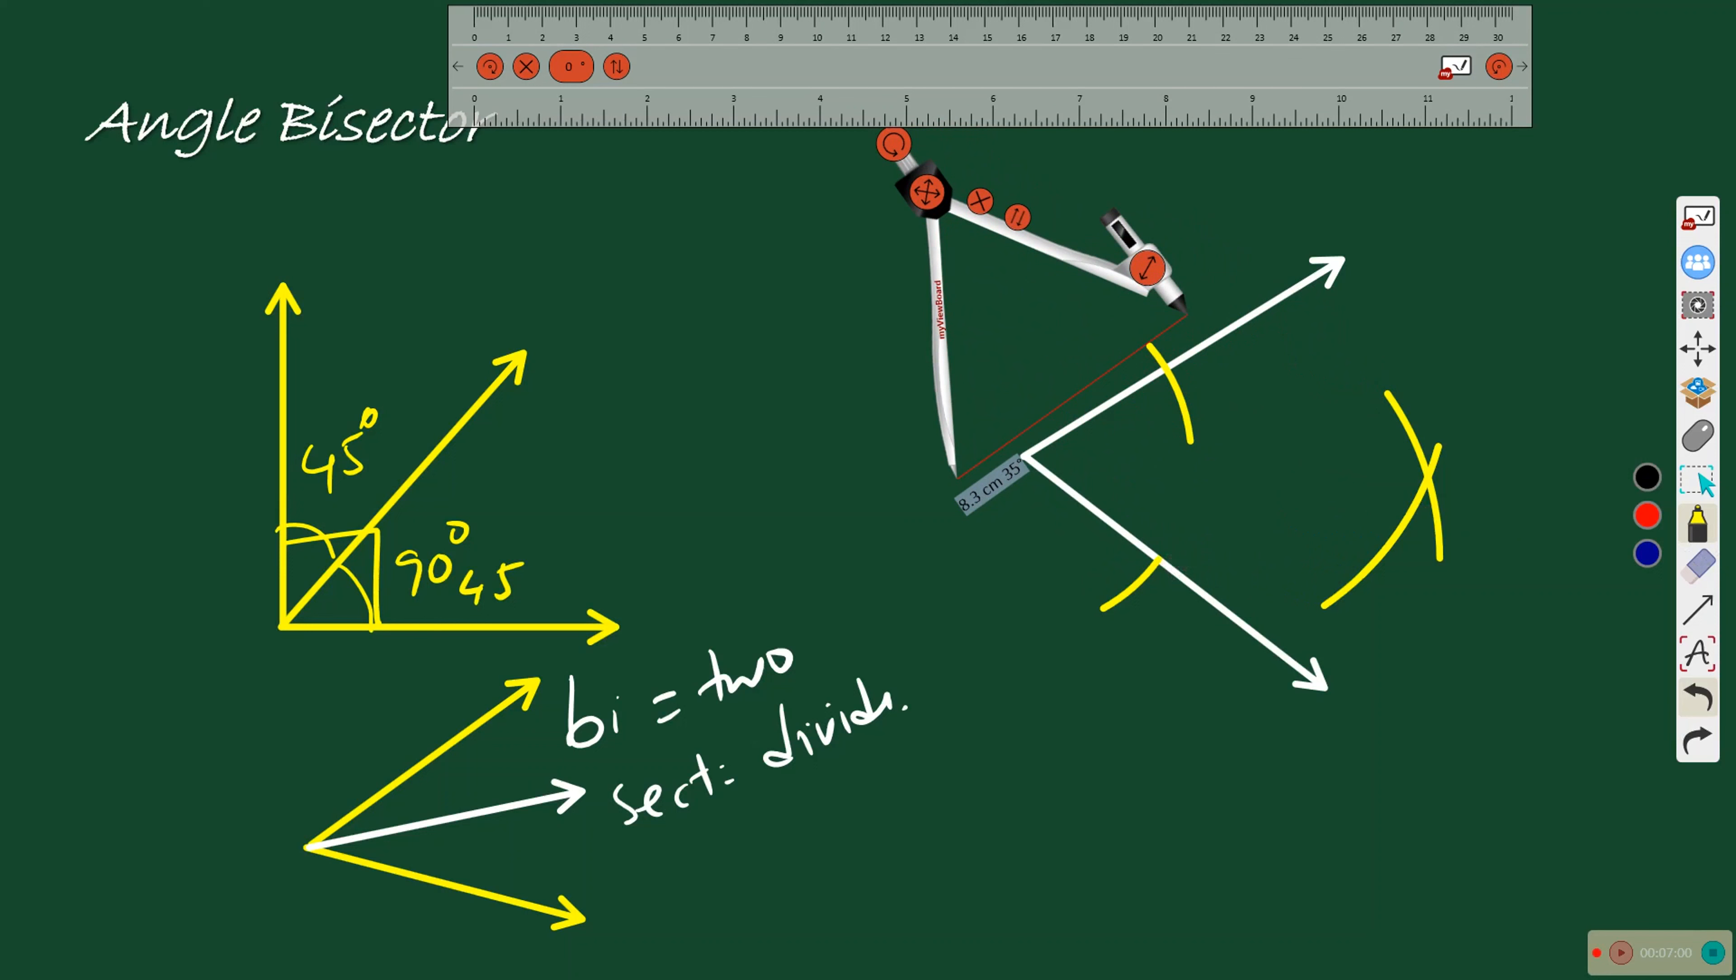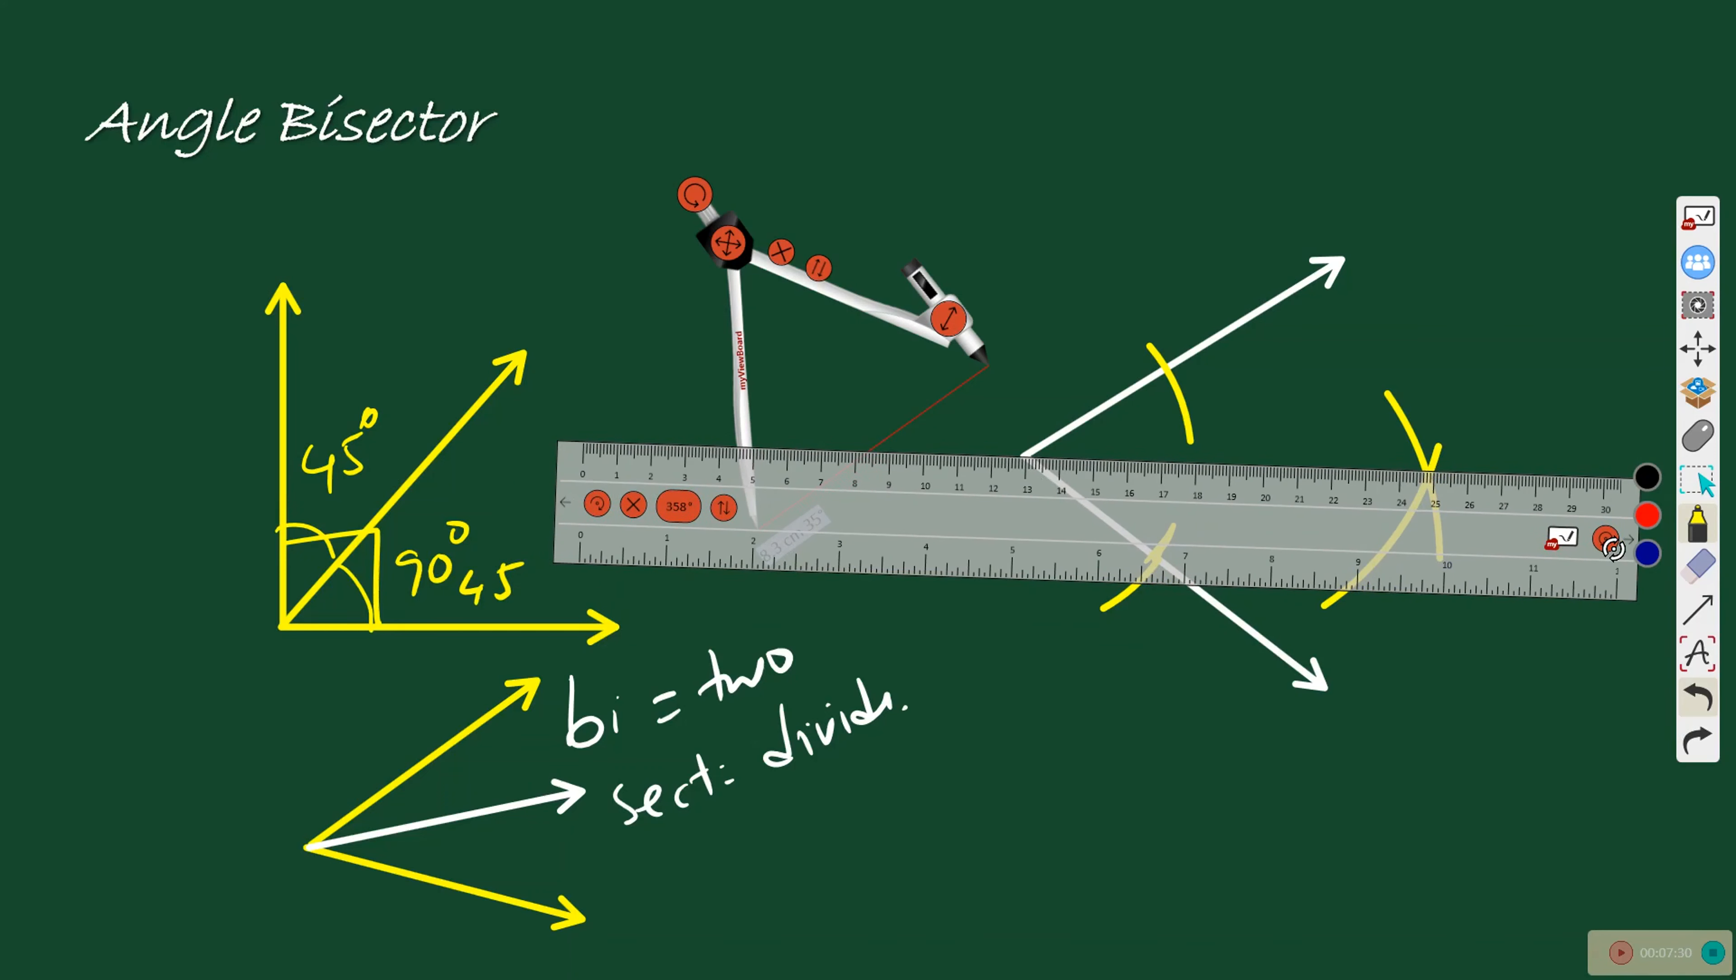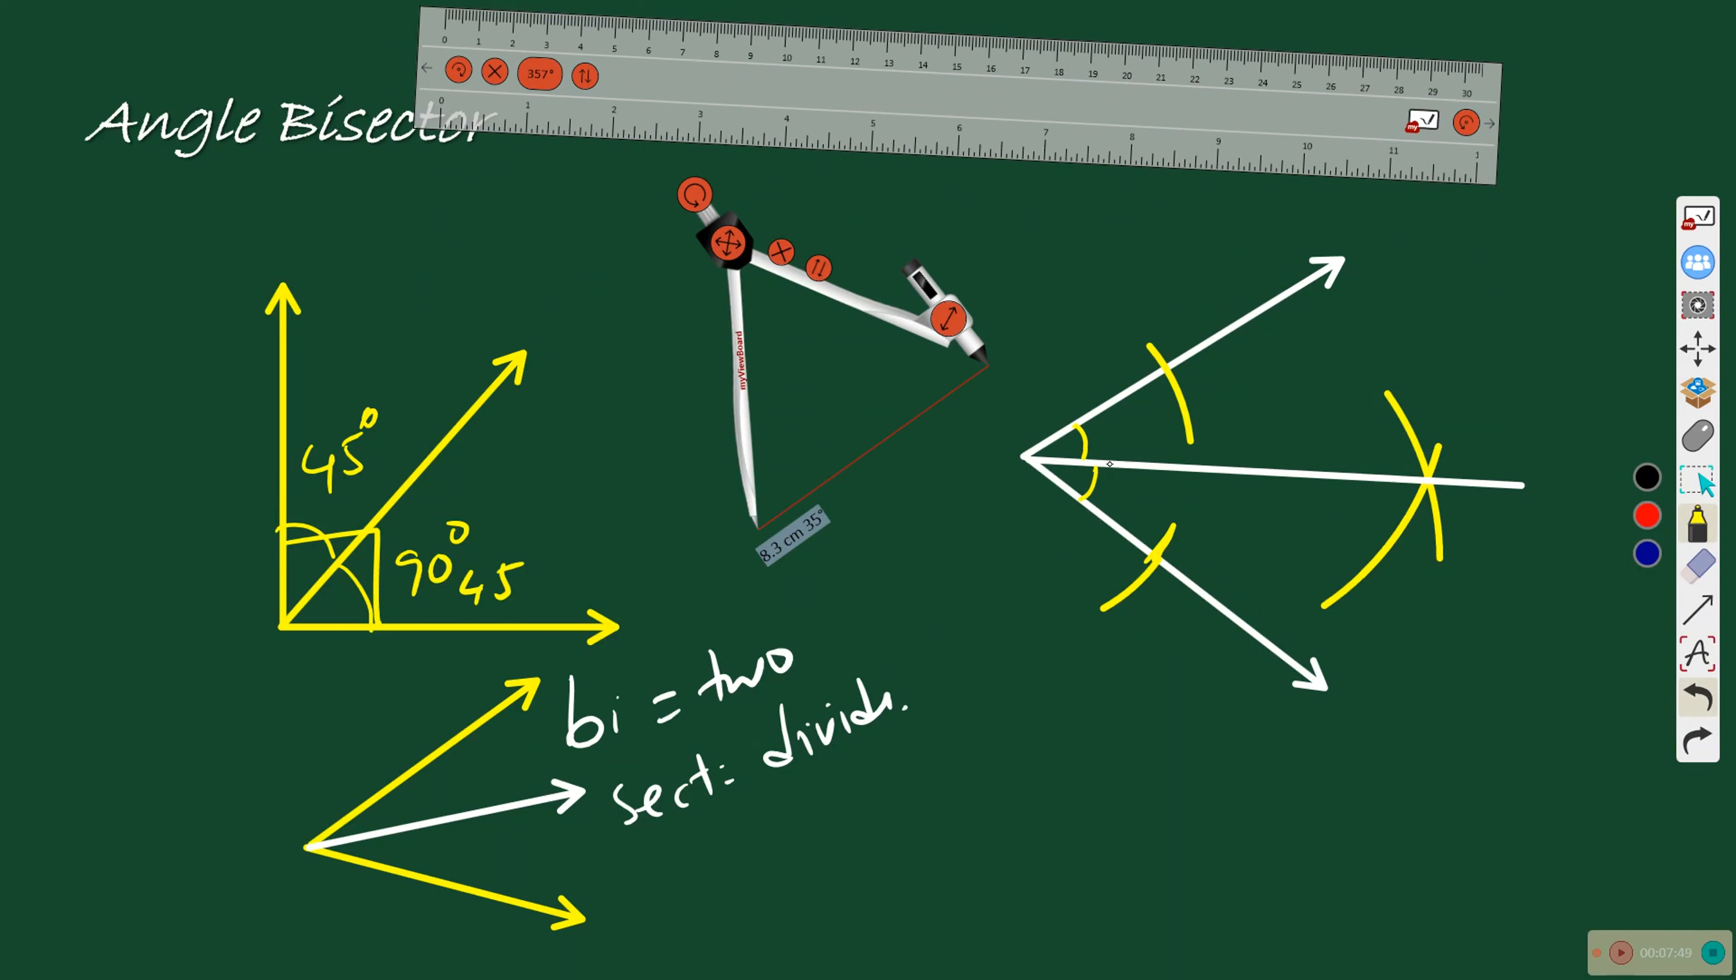You need to have this here. It should be continuous here. It will be like this. It is not a big problem. Because I was explaining to you and you have already done this last year. Now bring the scale over here, I mean the ruler. Keep it here in such a way that it goes through the intersection. And I always have told that digital scale is having its own limitations. So please bear with me. Draw the line, or draw the line of intersection I would say. Now we have bisected the angle. We have done the bisection of the angle. Here is an angle, here is an angle, and those will be equal. This is what is the construction of angle bisector.